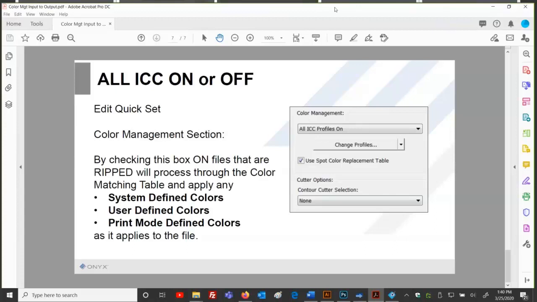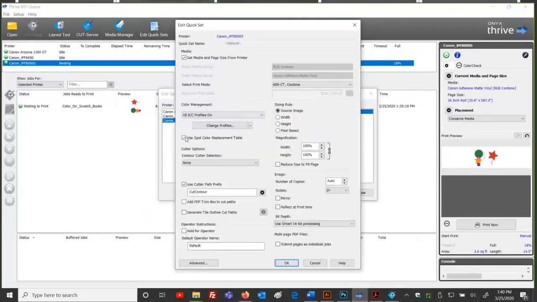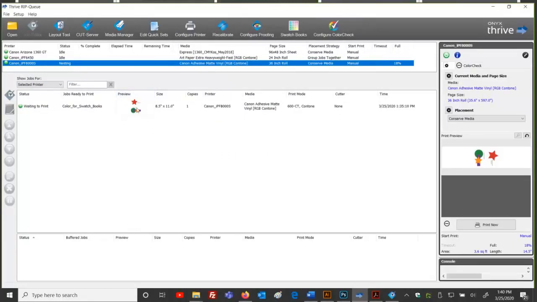So when we think about our controls and where we want to handle this information, where are we going to do the swap out of our color? Again, tomorrow we're going to get into the swatch books primarily, specifically, so we'll talk about that. However, we're thinking about where are those color replacements going to take place. If we have our conversion set to on and the checkbox is on for our spot color replacement, we'll go through that conversion process and we're able to control the color libraries in our software. Otherwise, the process is going to take place upstream in Illustrator, and in Illustrator we'll have to have them reproduce a series of these different reds to find the one that we want to match, and then tell them, okay, design it like that every time.